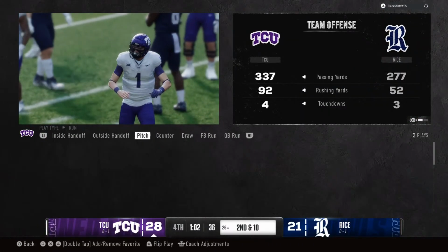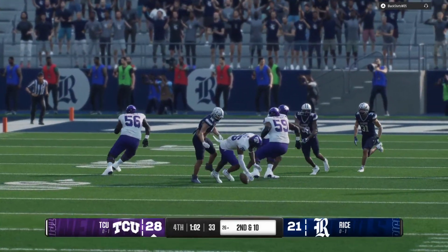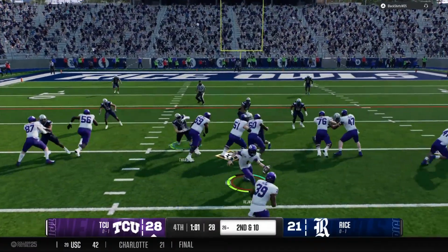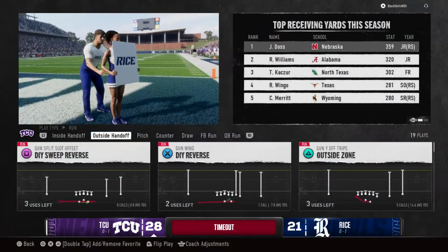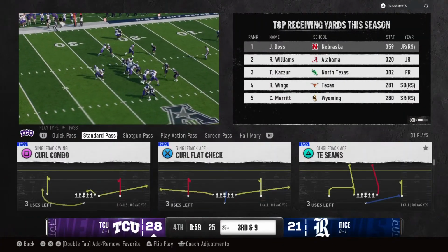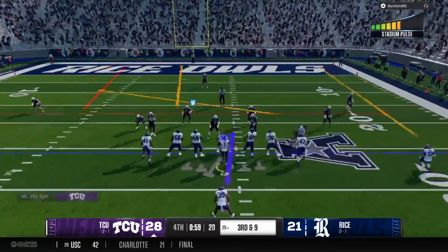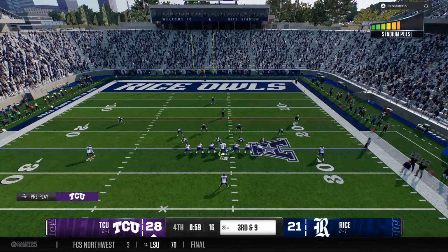Is incomplete. It's second down. The incompletion brings up a second down. Smart move to keep it on the ground. A strong tackle and wrap up from the junior. Quick timeout called by the defense, stopping the clock to save as much time as possible for their offense. They run into a bit of trouble here. 3rd and long from the 25, and the last thing they want is to get knocked out of field goal range.